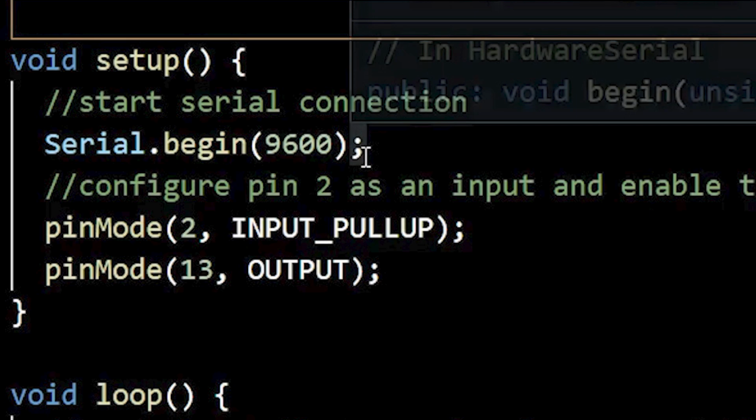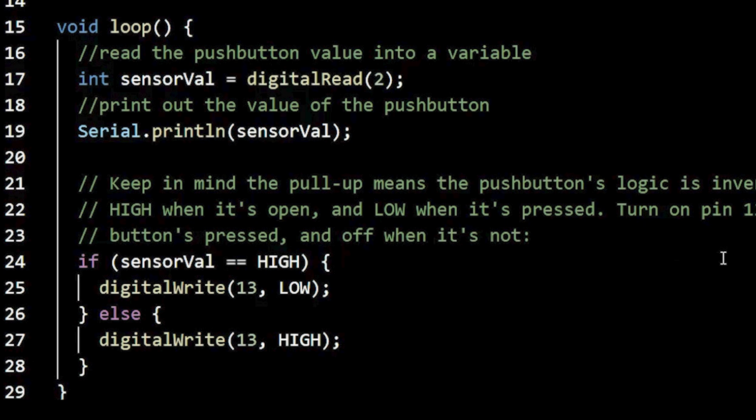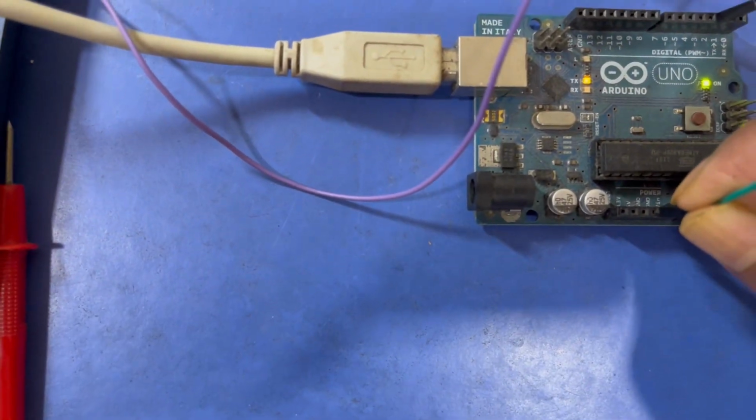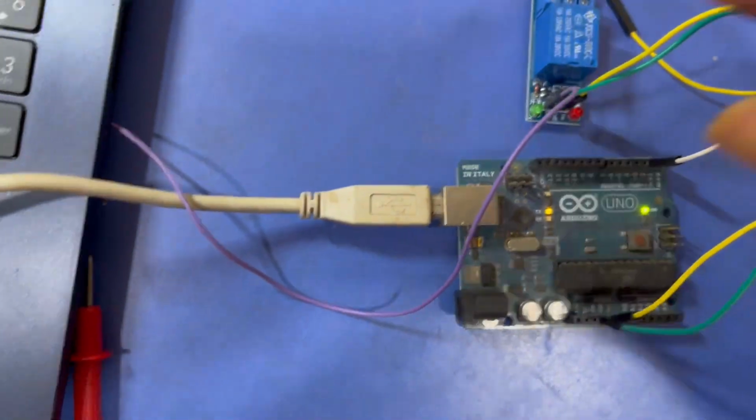In the setup code, we simply make pin number 2 an input pull-up, that will be the input pin, and pin 13 is made an output. Inside the loop code, we simply read the input, print that to the serial monitor, and write that to the output pin. Now I connected a single channel relay that can be directly driven by the Arduino.